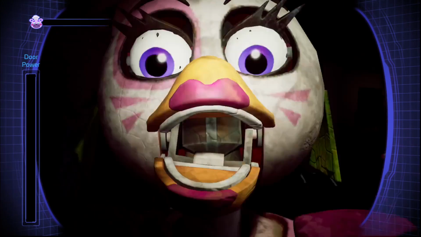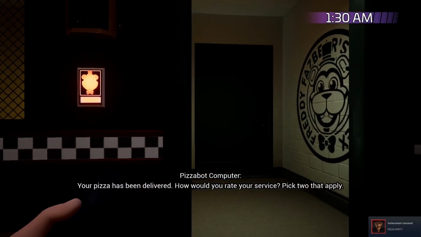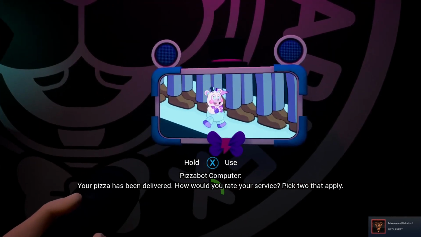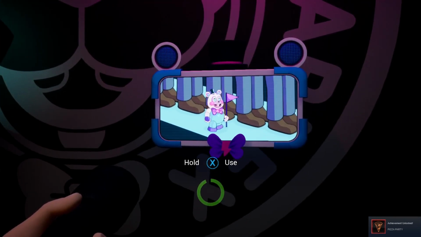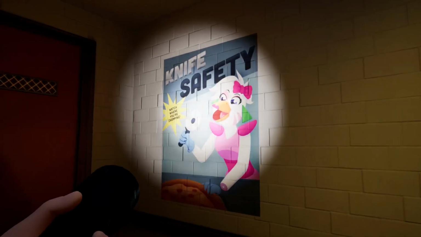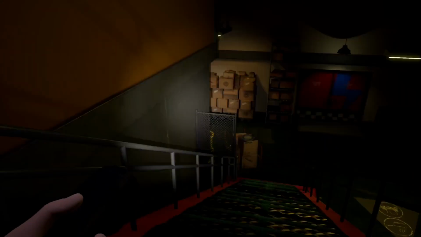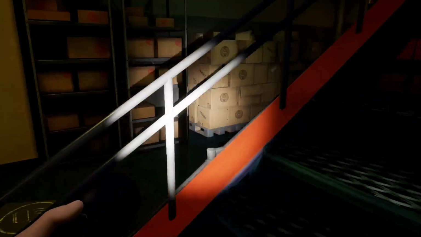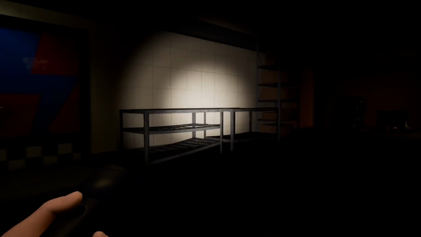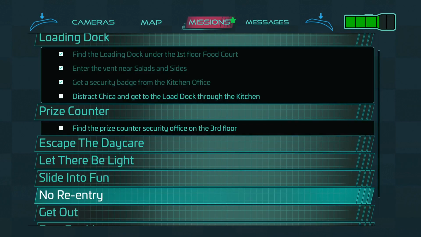What? She just teleported. She just used witchcraft. Your pizza has been delivered. How would you rate your service? Pick two that apply. Saved my life. Hmm. That's fun. Exit the docks. What's my new objective? Okay.